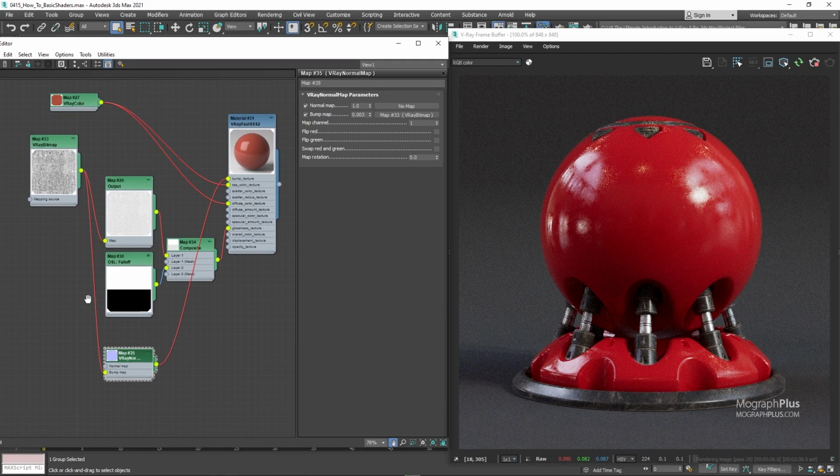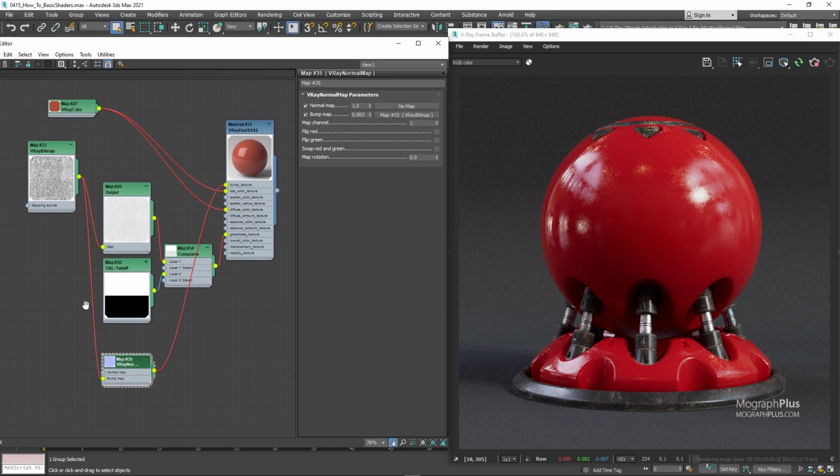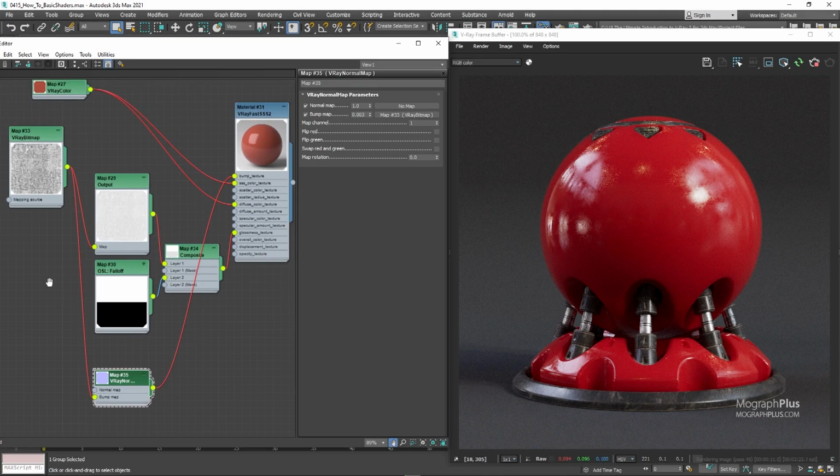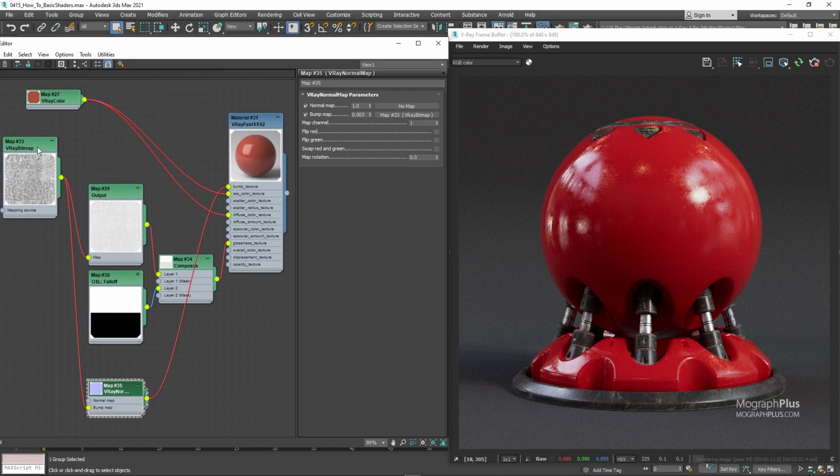You know, most of the materials and surfaces surrounding us in real life are not made perfectly. It's not going to be perfectly smooth. There is some sort of waviness to them. And if you take a look at any reflective surface around you, you can see that overall waviness and unevenness to them. We can use a composite node with two layers. The first layer would be the glossiness texture, and the second layer will be the noise node. And then that composite node will be used as the bump map input for the V-Ray normal node.